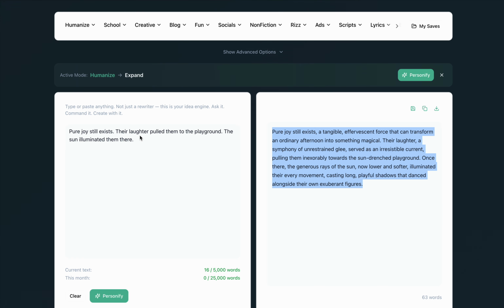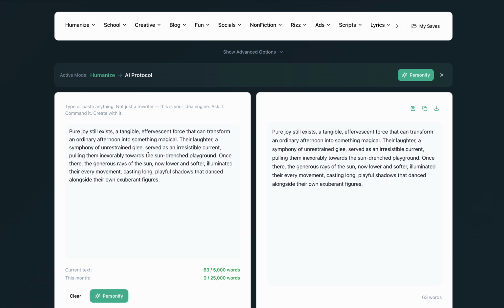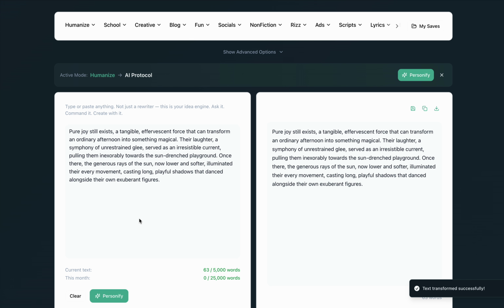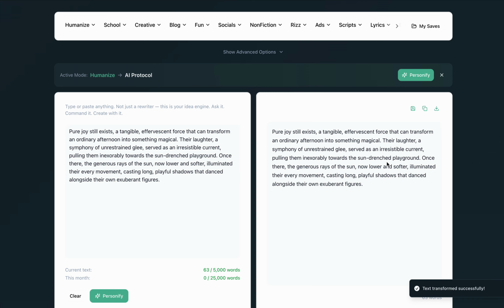But now, let me put that one over here, and let's apply the AI protocol again. This one's definitely overwritten, but some people still want that. So let's see how the AI protocol took this. Well, this is really interesting. It actually didn't even change it. Wait a minute, hold on. Okay, you know what? I have a feeling that it didn't change it because it was just copy and pasted. Let me clear that.